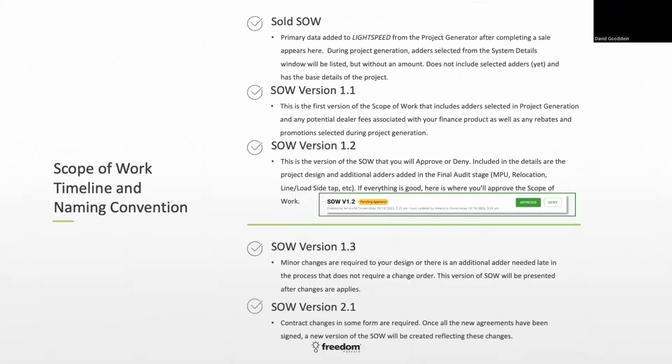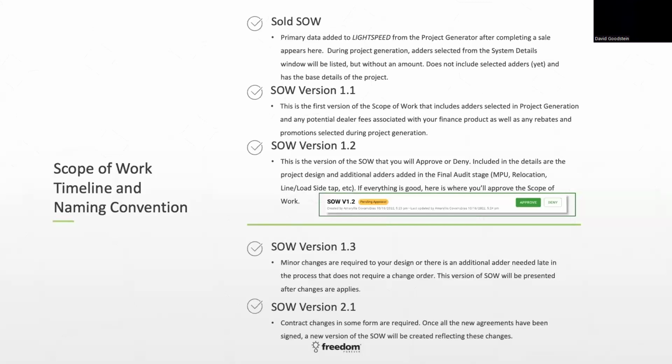So as an example, say you get this scope of work 1.2 back and your homeowner says, you know what, I'd like to move a couple of panels from array 2 over to array 3. You can deny that scope of work, and when you do that, provide as much detail as possible on that denied scope of work so that the design team can fix those modules. You'll receive an updated version of that scope of work, and it will progress another decimal point to 1.3. Now, if that's the version of the scope of work that's approved, you'll approve it and you'll move on to the plan stage.